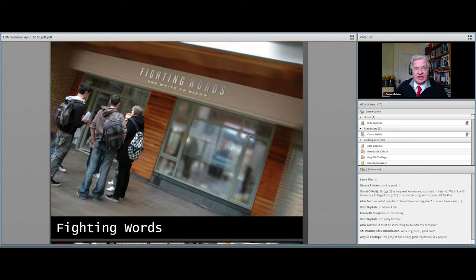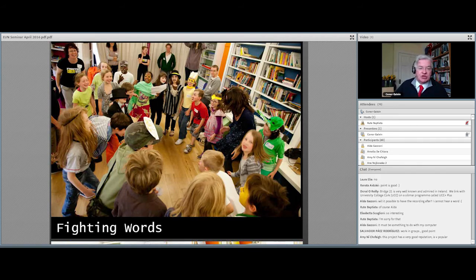They got volunteers, they got parents, they got writers, they got students to come in to run workshops in creative writing. And those workshops span the age range, everything from primary school right the way through to young adult participants in university programs. A Fighting Words course has to be experienced to be fully believed. They're heavily oversubscribed, but they have one particular focal point.